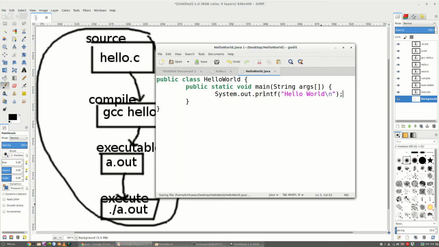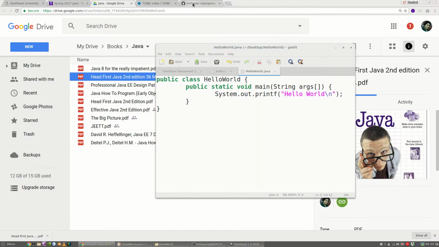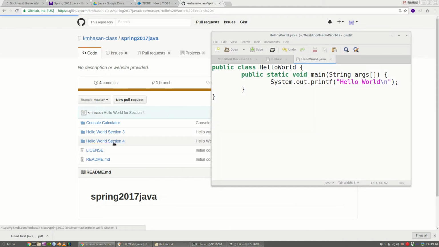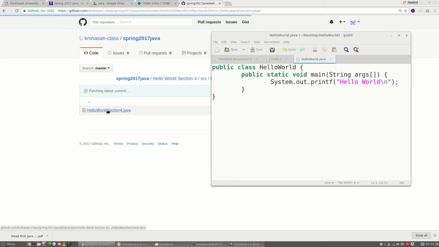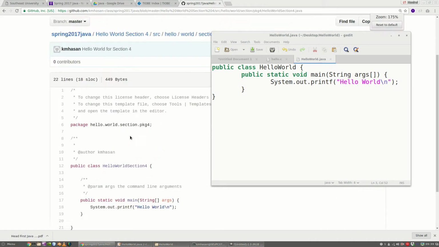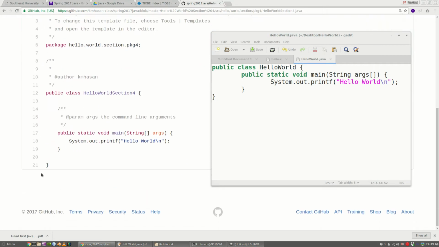So I have saved this file, and now I'm going to compile and run this. This is pretty much the same code that we have written. Let me go into section 4. We can browse the source code over here. Again, this is 21 lines, but it has a lot of lines for comments.